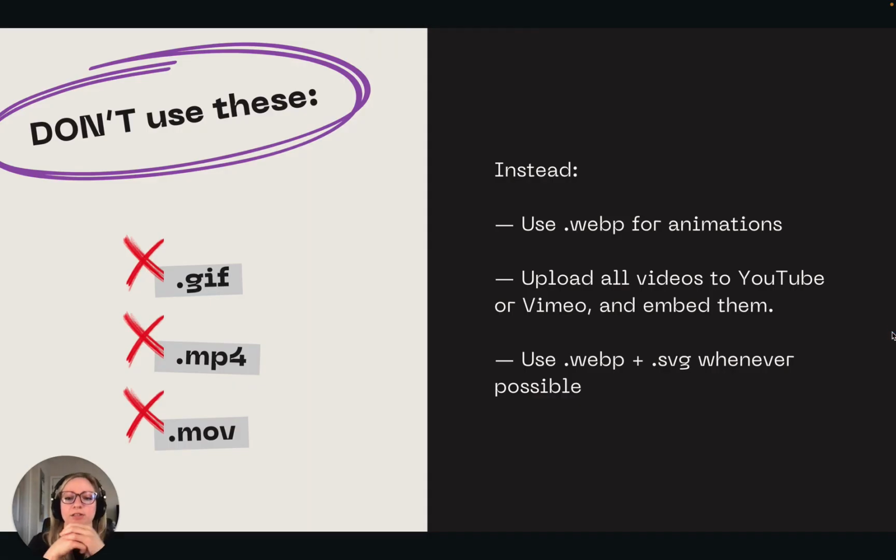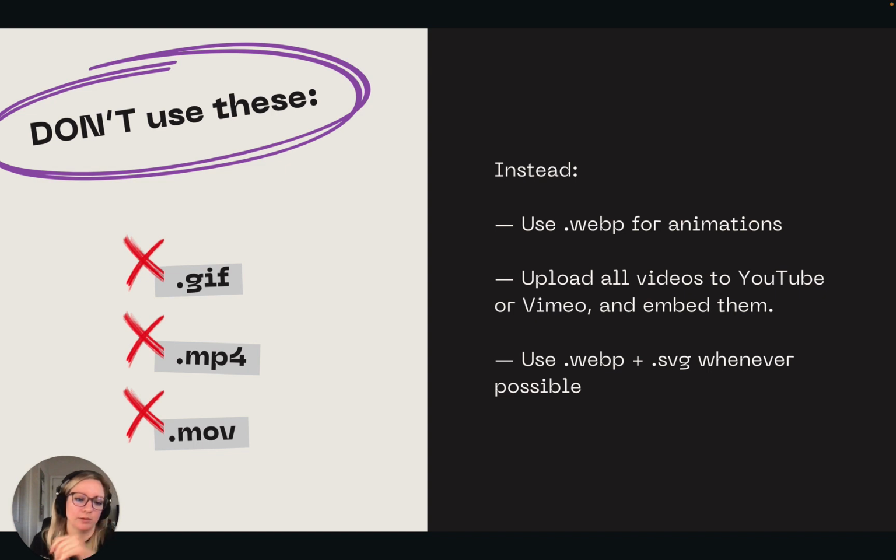And the final thing we're going to talk about today is what not to use. So these are the 3 file types, among many others, but these are the most common ones I think that you may be inclined to use on your website, and you probably shouldn't. So the first one is a GIF, which we talked about earlier. We'll just save those as WebPs instead of GIFs, and that'll keep it a higher quality file with a smaller file size. Other ones are video files.